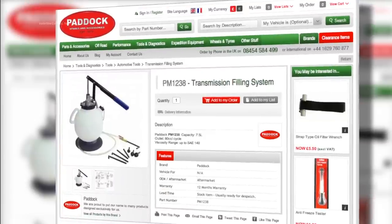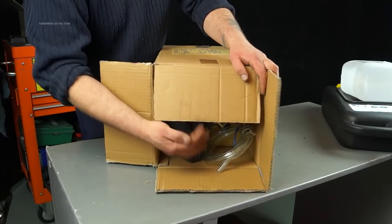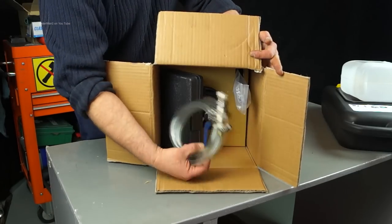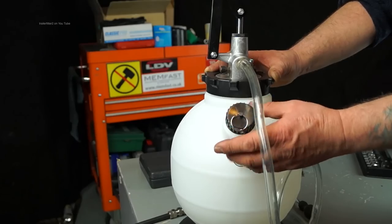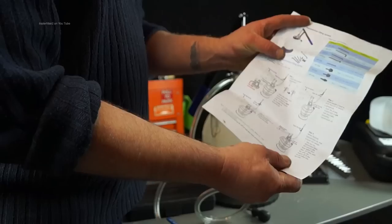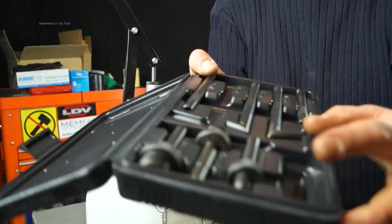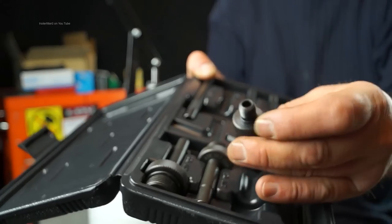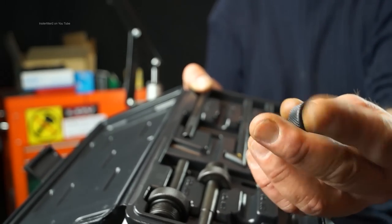If the bearings are not being fed then they will fail very quickly. This is a nice little deal from Paddock and it is cheaper than a leading brand of tool suppliers. A quick look at what's in the box — the container has to be assembled, not really a problem for guys such as ourselves. There are also assembly instructions, and the bonus is you get loads of adapters for different types of vehicles — this isn't just for Land Rovers.